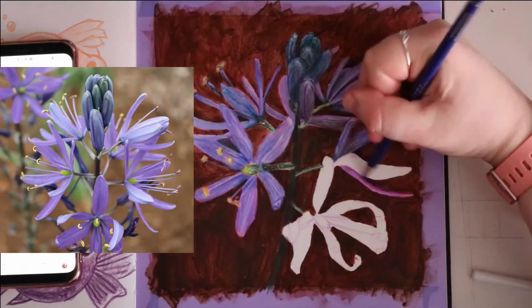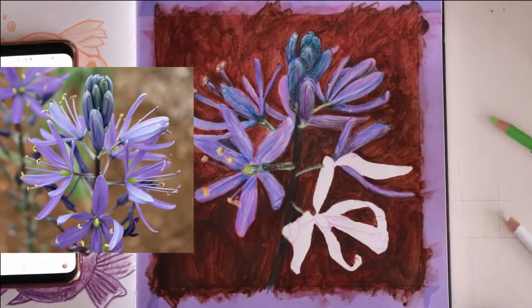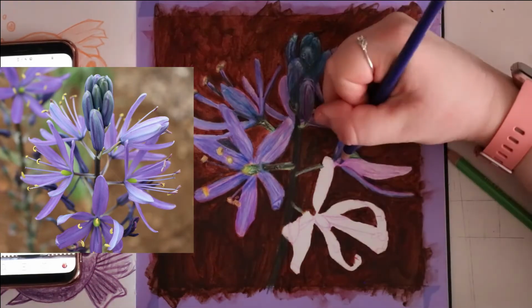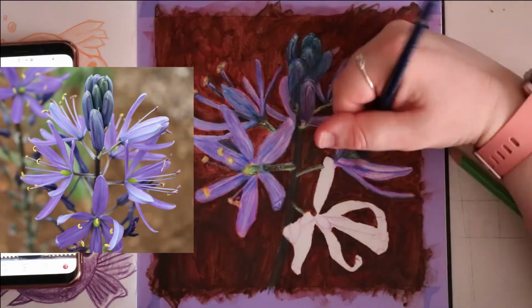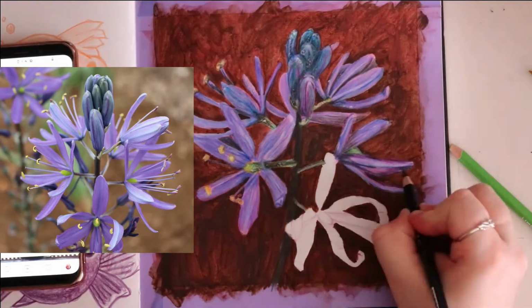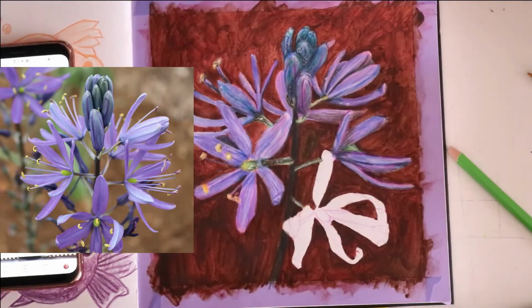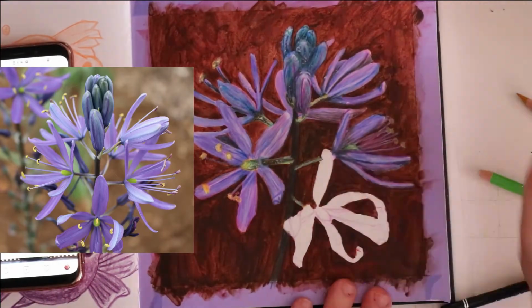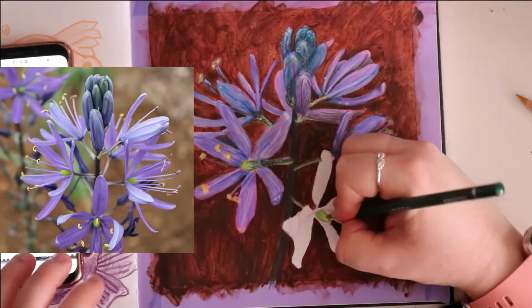So yeah, I just keep repeating the same process. I add a few more different variations to a purple tone here and there where I think I need it. And again, that just really helps the flower petals to stand out from each other. So this one here, I definitely added more of a magenta colour to the flower petal than anywhere else.